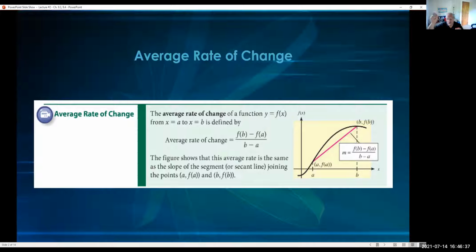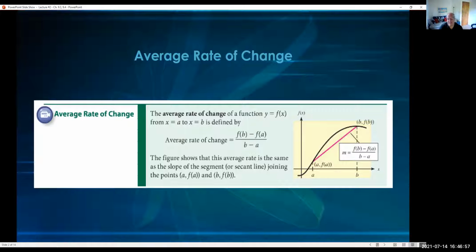If I took 2 points on a curve instead of a line, what would happen is it would be different based on where I put the points because it's a curve, not a straight line. So in other words, the slope wouldn't always be the same for every 2 points. That's why for an average rate of change, you have to identify which 2 points you're talking about to find out what the slope of the line would be.